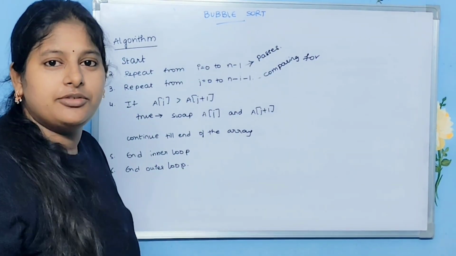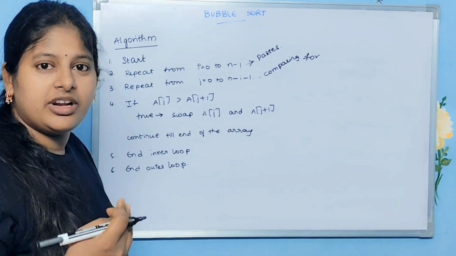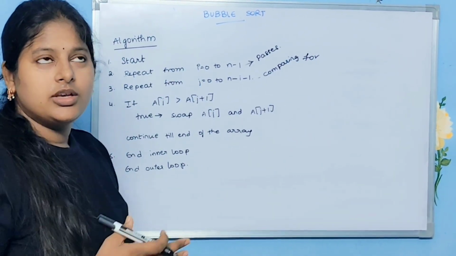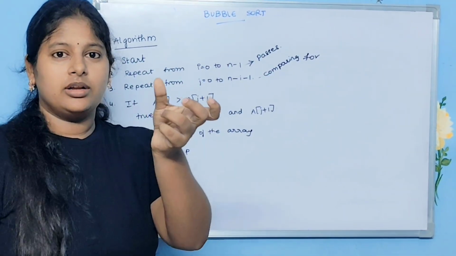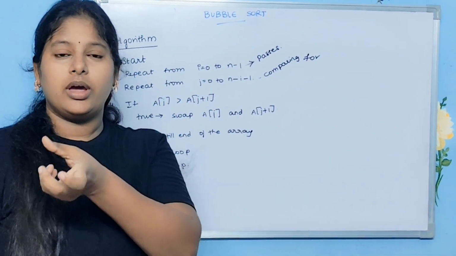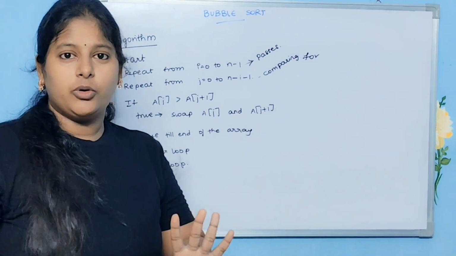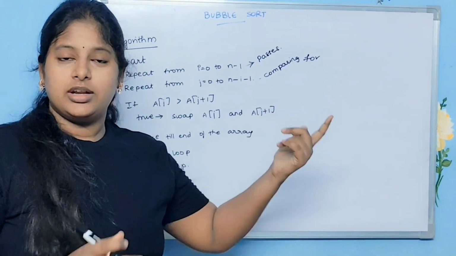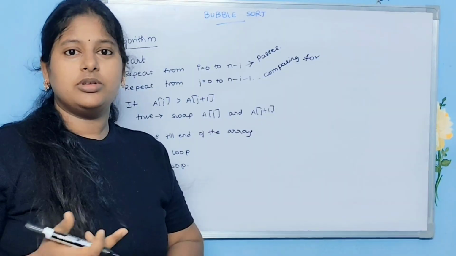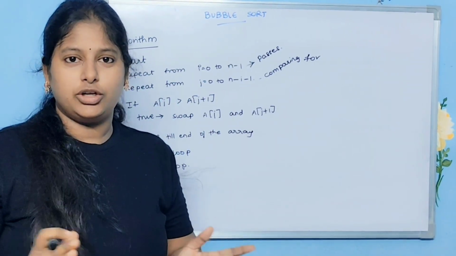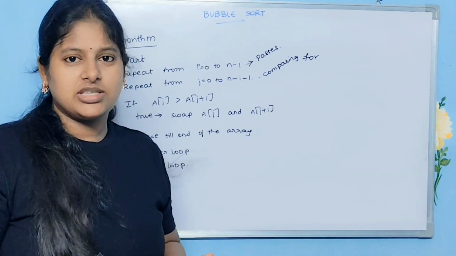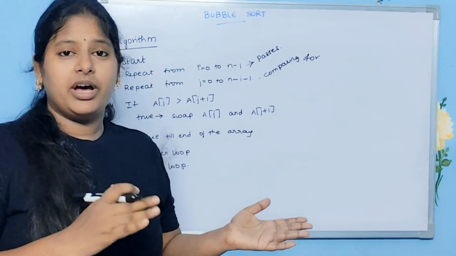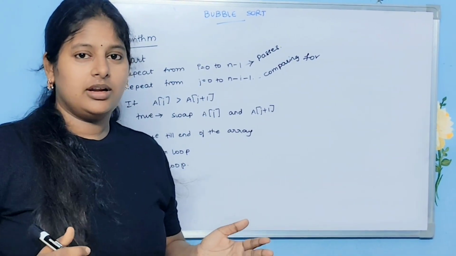See, we have seen the working of bubble sort, right? For each comparison, for example, I started my comparison at 0 and 1, now 1 and 2, 2 and 3. How many comparisons did I make? 4 comparisons in the first pass, right? After that, I went to the second pass, and the comparisons reduced to 3, right? Each time the passes are increasing, comparisons are being, sorry, decreasing, right?